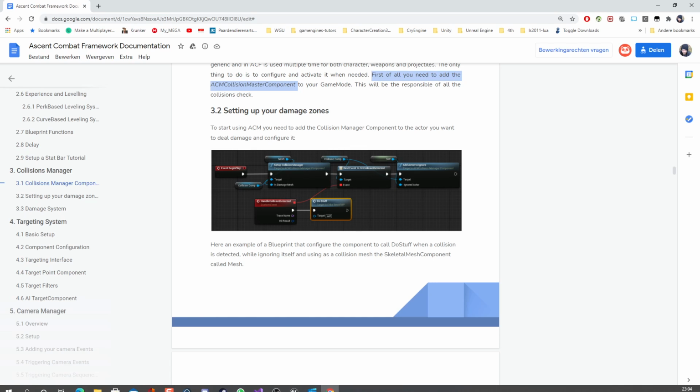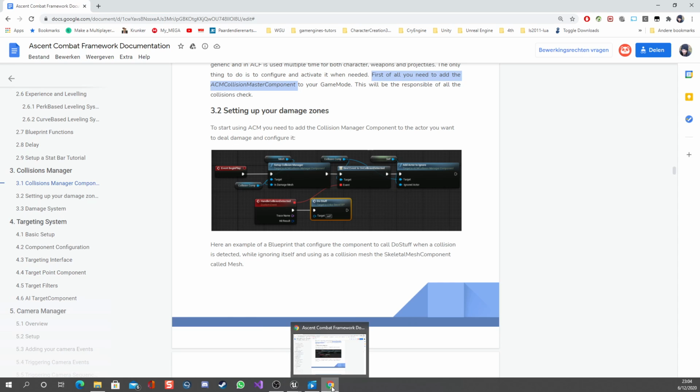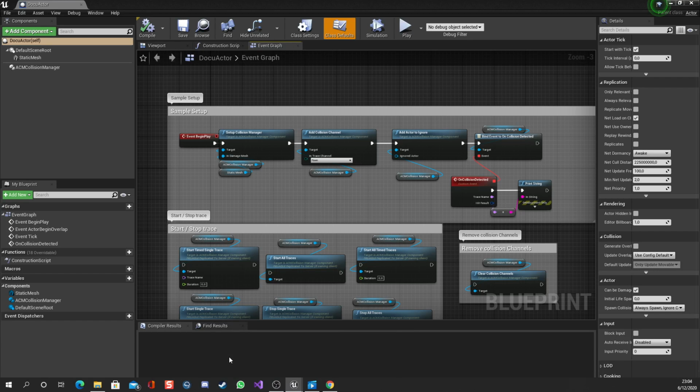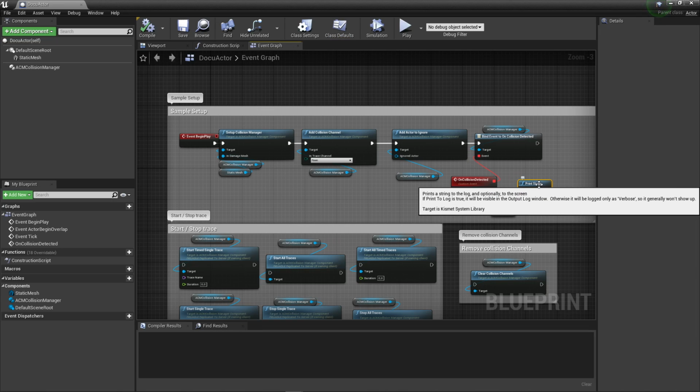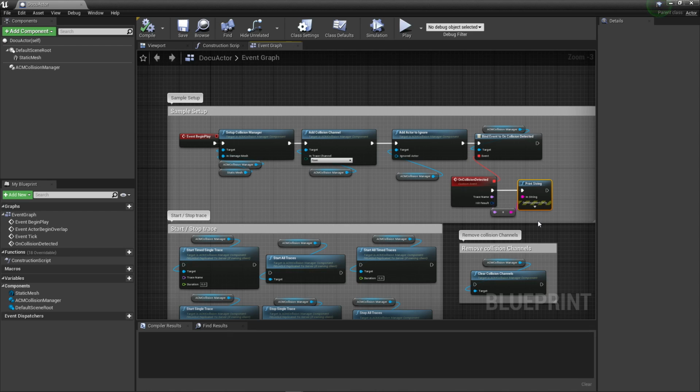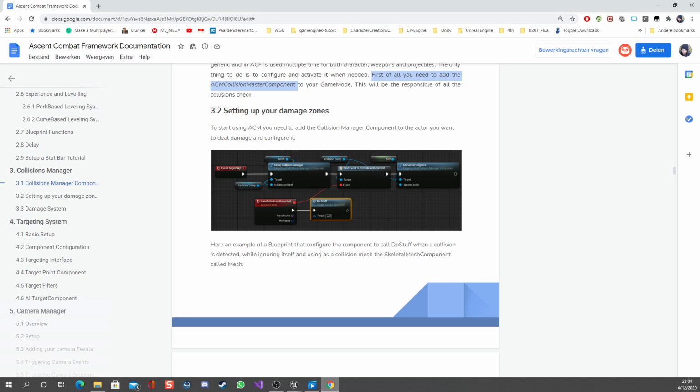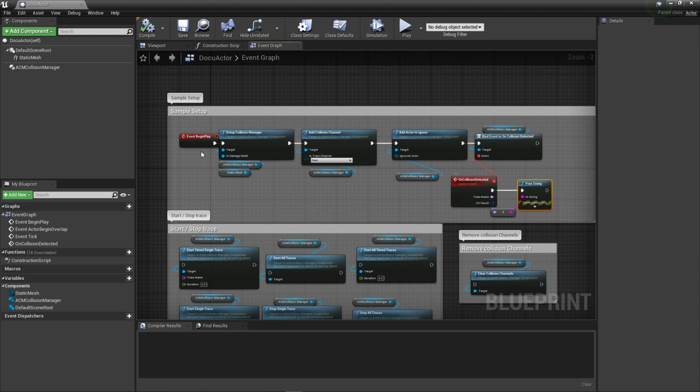Okay, and then here it does stuff, and here it basically prints a string. Am I correct? Begin play, handle collision detect. Begin play, handle collision detect. Yep. So here it is also doing nothing much more than printing the trace name.